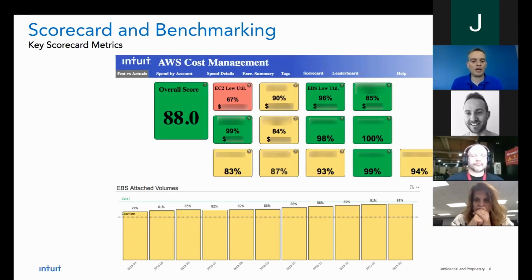Here we have unattached EBS volumes. As you guys know, it's 10 cents per gig per month. And so those are all cost avoidance opportunities. At the bottom, also not shown on this graph, is simply a table. And this table has things like the account number, the instance ID or the volume ID. It will tell you exactly what your opportunity is, and it will also quantify the opportunity in dollars.